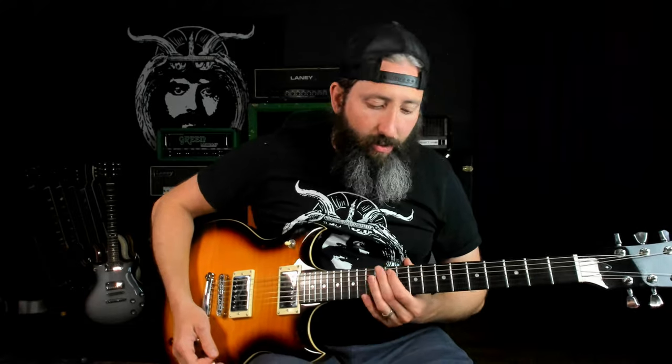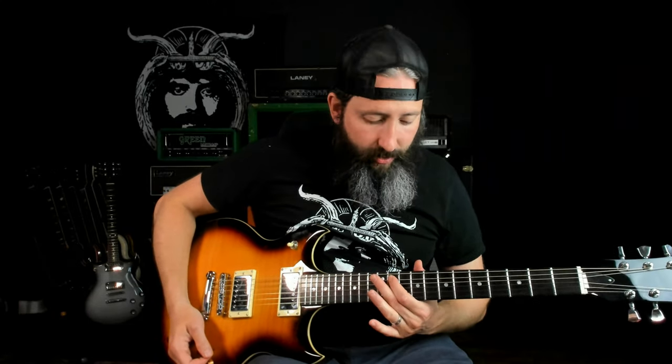Now, the root note is actually for this first riff going to be this open 5th string. And the first riff is a bit of a blend of the blues scale with a chromatic passing tone here, which would be a major 7th. That riff goes like this.